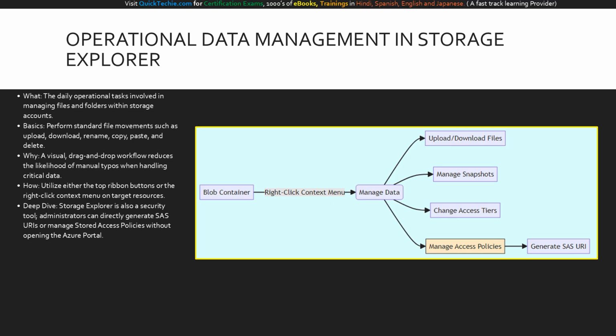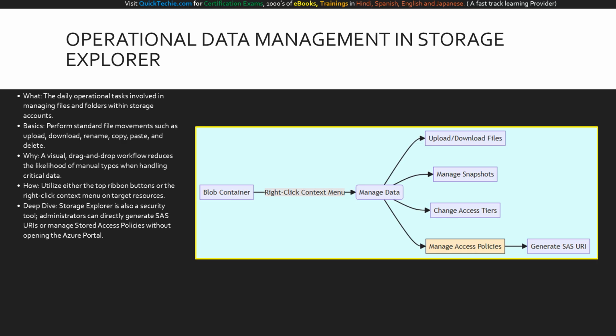Azure Storage Explorer is not just for moving data, it is a security management tool. You can right-click any container or file share to generate a shared access signature on the fly, or even create and manage stored access policies. This allows administrators to rapidly grant time-bound, restricted access to external vendors directly from their desktop without needing to log into the main Azure portal.